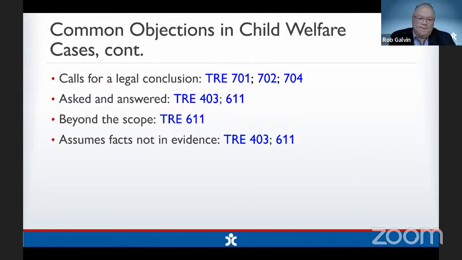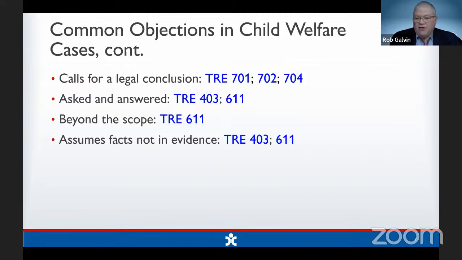Okay. So beyond the scope, that's an objection that I honestly don't really quite understand to some degree. Understand that beyond the scope can occur when a witness has come to testify like an expert. They're testifying to stuff that it's not been established they have expertise on. And so there's a lack of foundation there, and it may be outside the scope of their expertise.